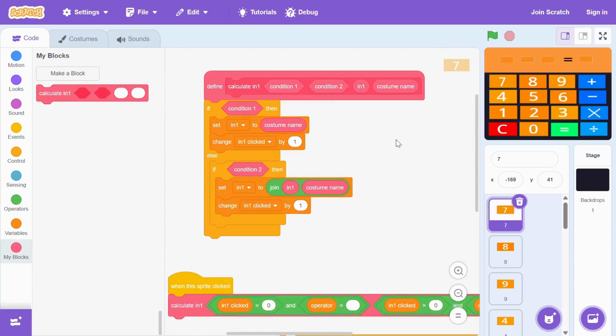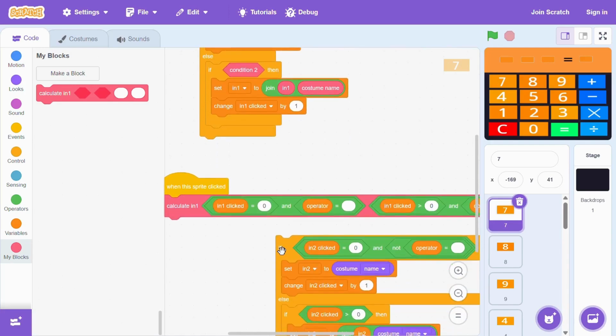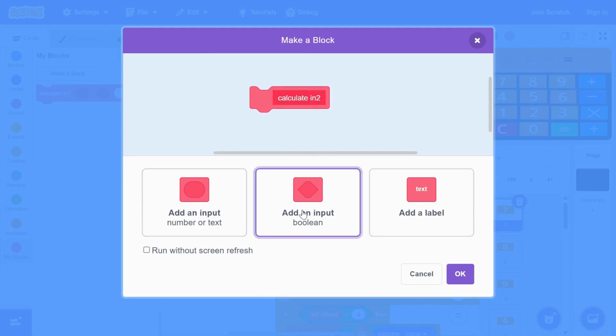Let's clear the calculator, and let's create another function for logic 2 that will handle the input 2. Let's make a block, and let's call it calculate in 2. And we're just going to go ahead and create all the parameters we need.